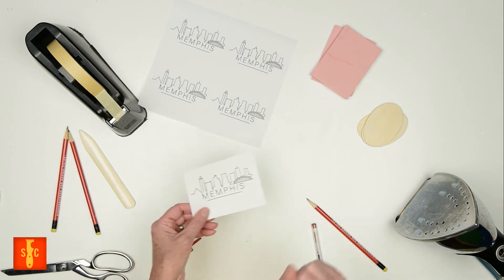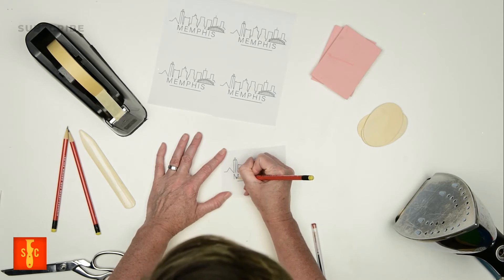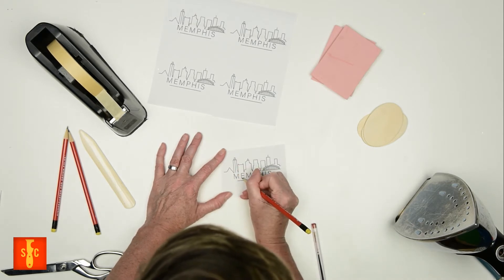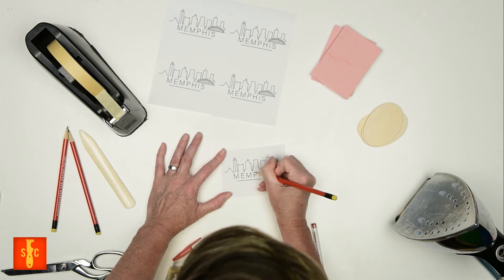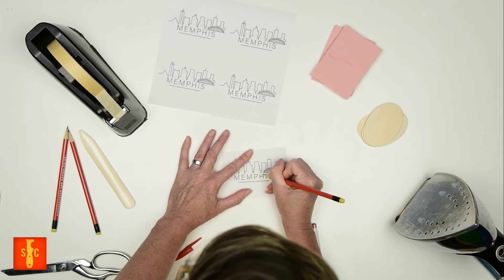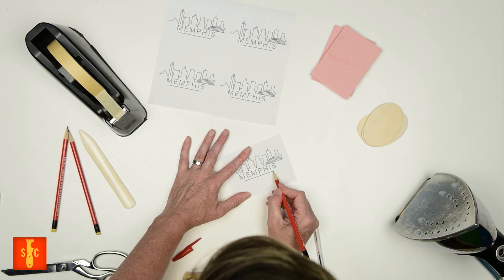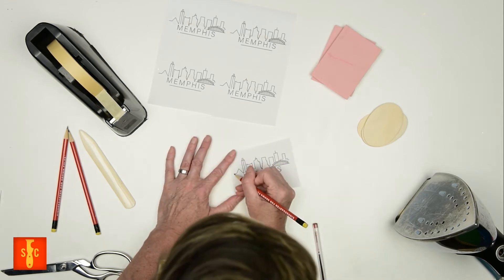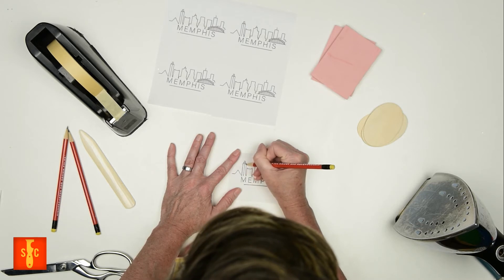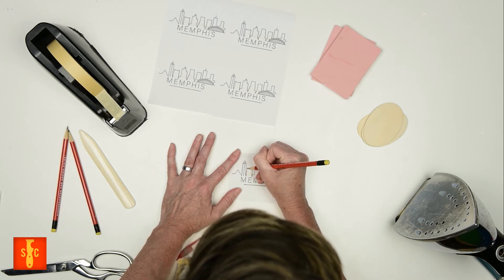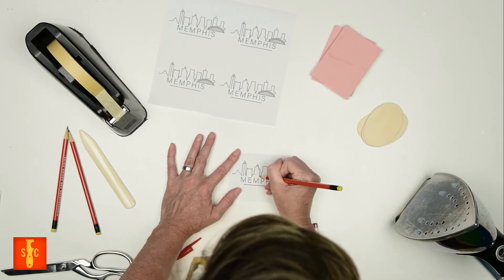Now this time, I'm going to trace my image with pencil. And I'm going to be careful to lay down a nice thick amount of pencil. So I'm going over each individual line twice or three times. So I want to make sure I get enough lead, graphite rather, on that image. Now I'm doing this kind of quickly. And I always say during workshops, the longer you take with this step, the more carefully you trace, the better your final outcome is. I like to say that I'm a lazy tracer. And tracing shouldn't be lazy when we do it.